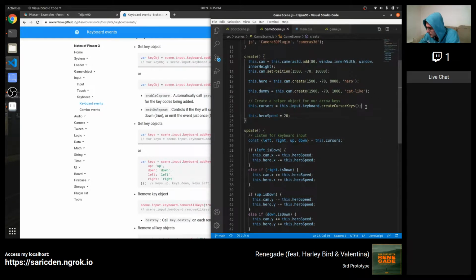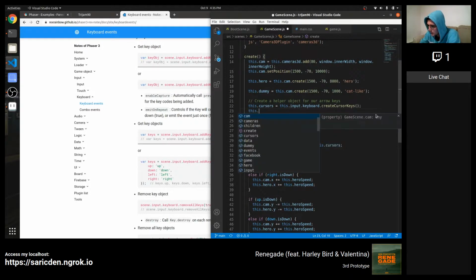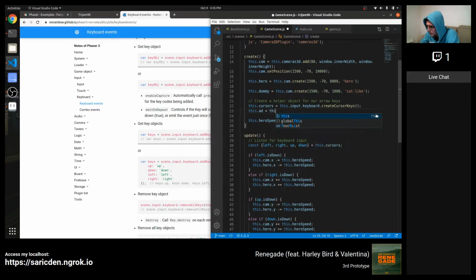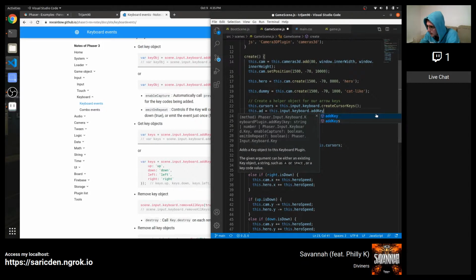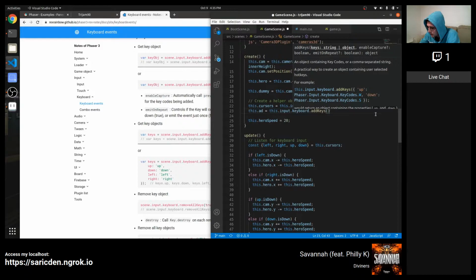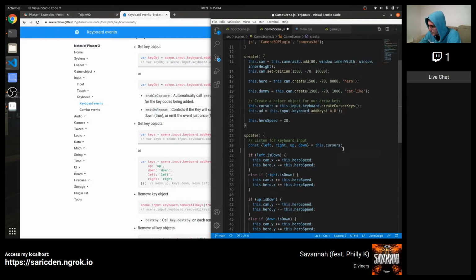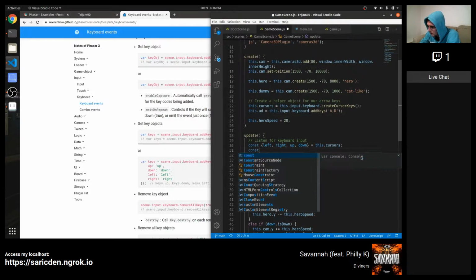So we'll go this dot AD equals this dot input keyboard dot add keys, and we'll say A and D. Now let's say const AD equals this dot AD.